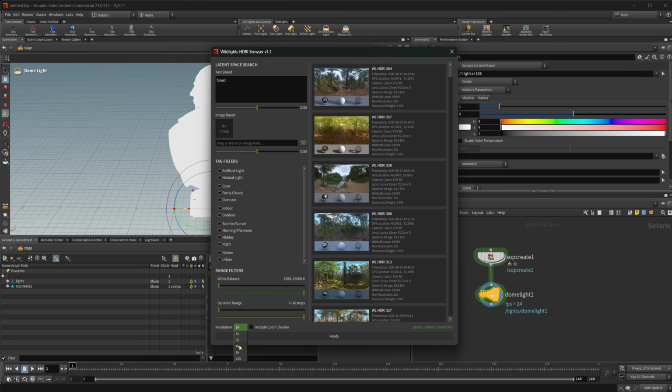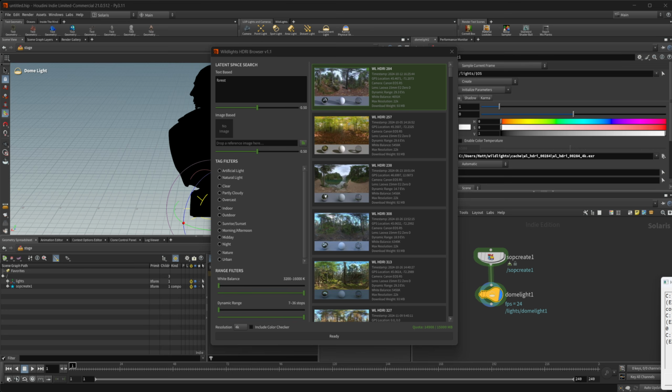Also, if I go over to the 4K here, you can see that there is this little green icon in the top right. That's going to say that it is downloaded, and specifically at that resolution. So this is 4K. If I drop down to 2K, that goes away because I don't have this downloaded at the 2K resolution. So if I go ahead and double click this at that 4K resolution, we can load that in there.